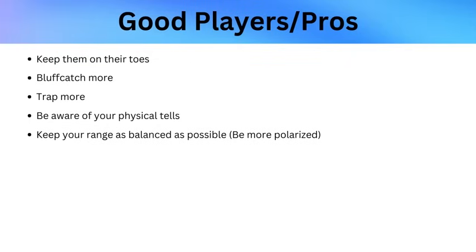So I like to 3-bet hands like ace-3 off, like if a good pro is in the cutoff or something, and you are in the big blind with a hand like ace-3 off or king-9 off or things like that, then put in some 3-bets and don't be so exploitable.